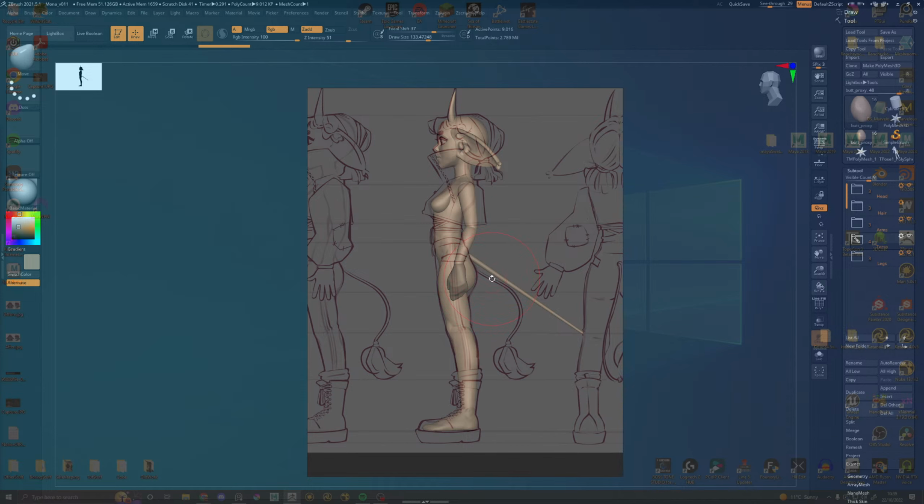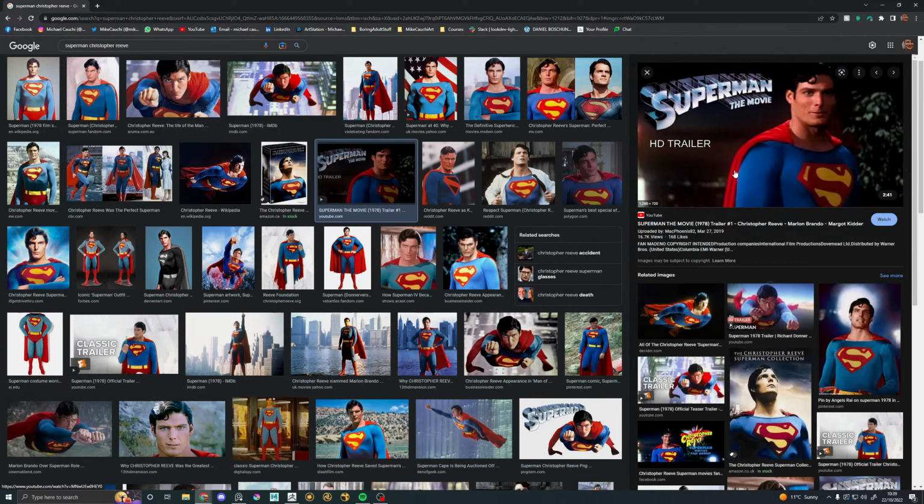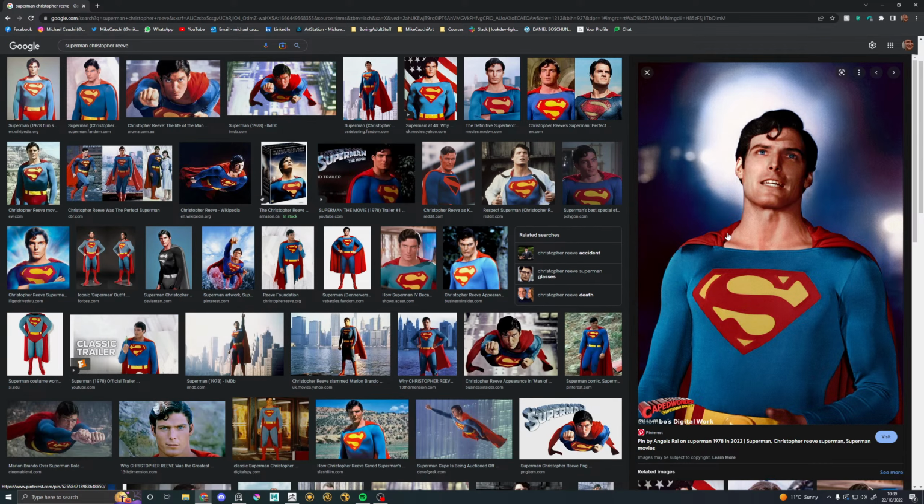Hey Mike, for something like Christopher Reeve's hair Superman, with the perfect strand up front, what workflow would work better? Separate description, or more guides to force a shape? It depends how much you need to blend the grooms together. Let me have a quick look. Christopher Reeve's Superman. Let's see if there's any images where it's really defined. Like this. I'd do that in the same groom, personally.